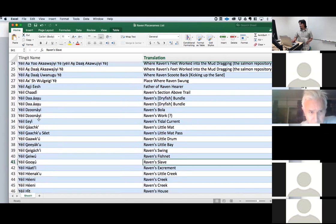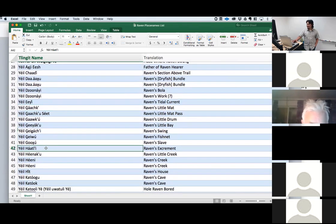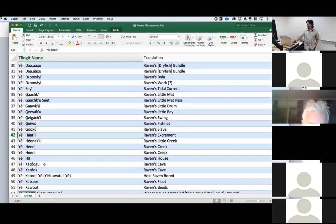Yesh-i, raven's rapids. Yesh-qa-chk, raven's mat. What? A cake, and it's just like a plateau, it's just like flat. Yeah, and you can get, what do you get up on there? Kakwanish Hanakawanik. There's some kind of plant that you go up there to pick. I can't remember what he told me. But he liked that one a lot. Yeshaki, this one's over by Haynes. Raven's poop. Yeshguchu. Yeshini.